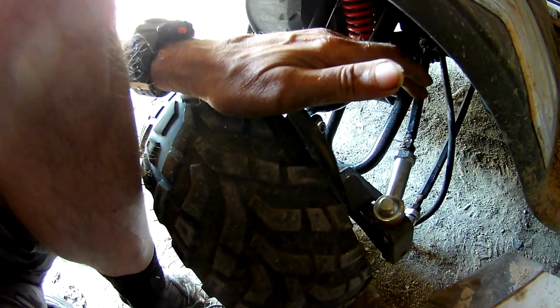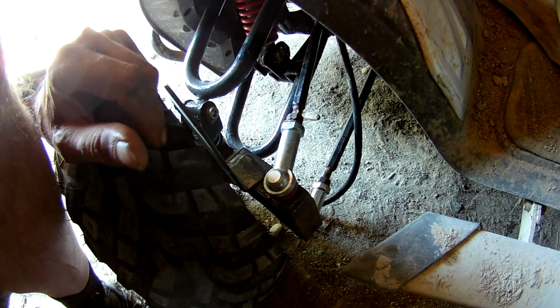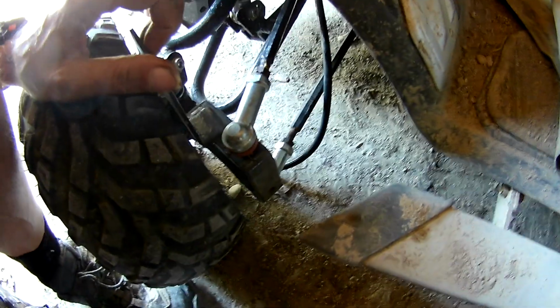So if it turns enough that it spreads these out and unscrews the ball joint and it falls off, you lose your steering. You don't want to do that. I kind of forgot, because I wasn't 100% completely finished. Wasn't sure exactly what I was doing.